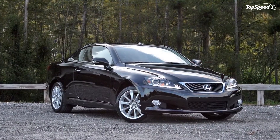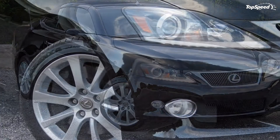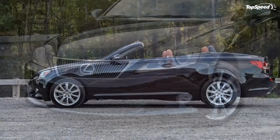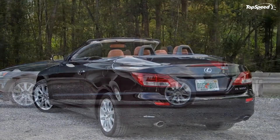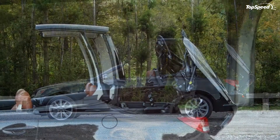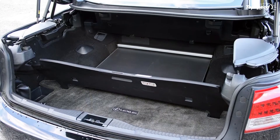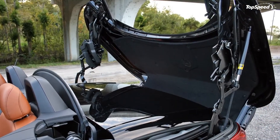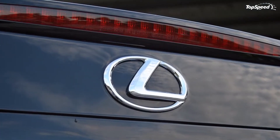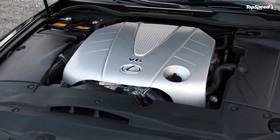The IS C does have appealing looks, especially up front. The sloping hood dives into the pre-spindle grille, wrapping around the LED-encrusted headlights and down into the lower front fascia. A steeply raked windshield continues the rounded look, transferring it rearward onto the large deck lid. With the top in place, the entire car looks rounded, though with much more grace and styling than Lexus's old IS C convertible. The IS C takes a decidedly more angular appearance with the top down. Like most convertibles, the car looks best in this configuration. Transforming from one to the other takes roughly 15 seconds and one push of a button — fun to watch, but must be done with the car in park.